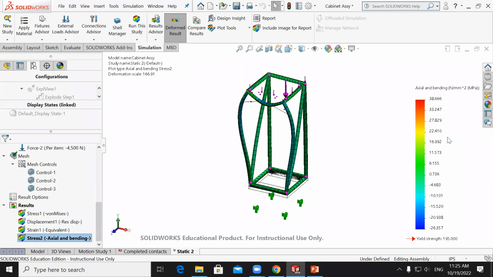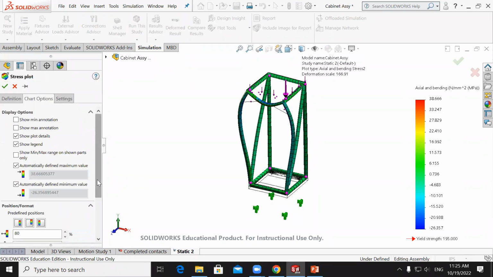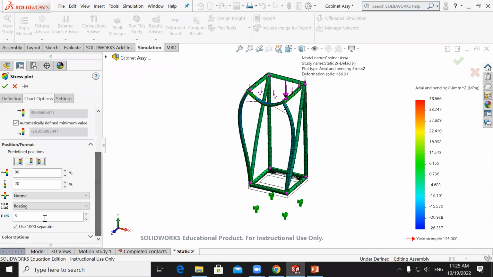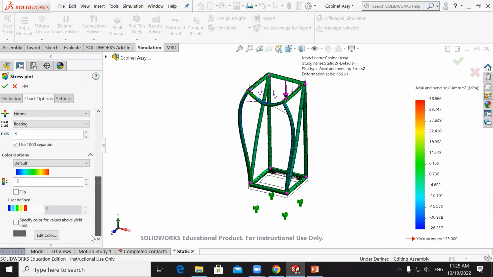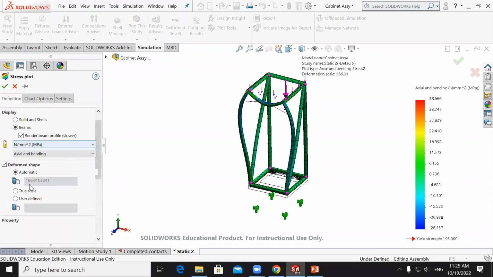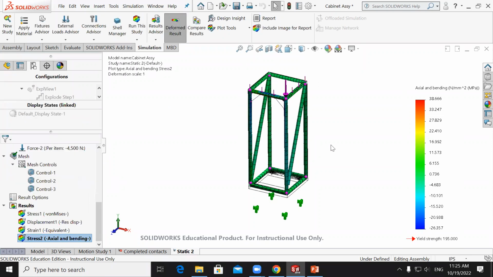And if you don't want the scale of the informations, you can change to be a true scale. That's the true scale. Okay.